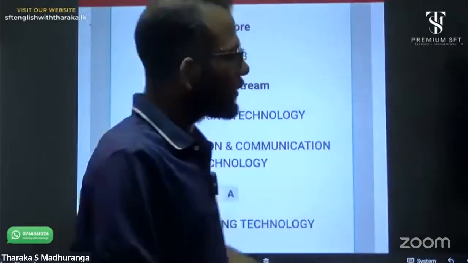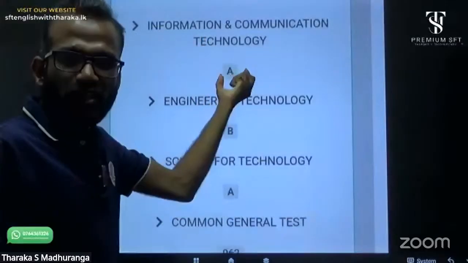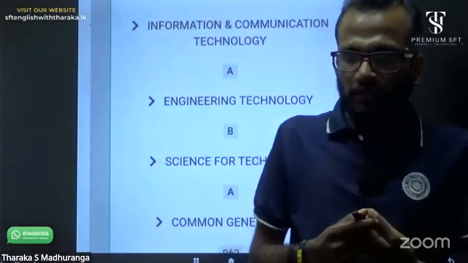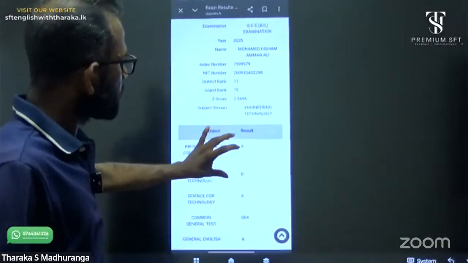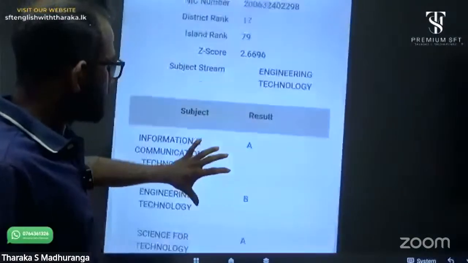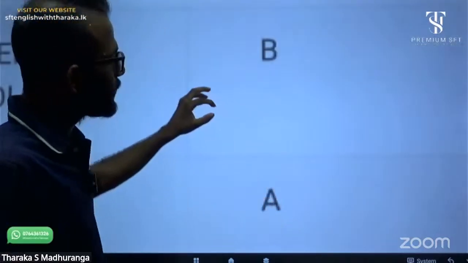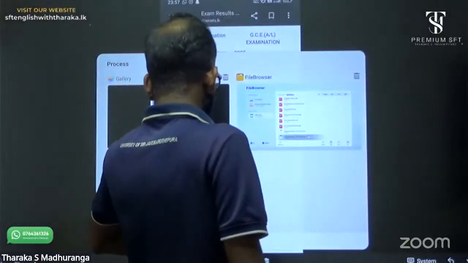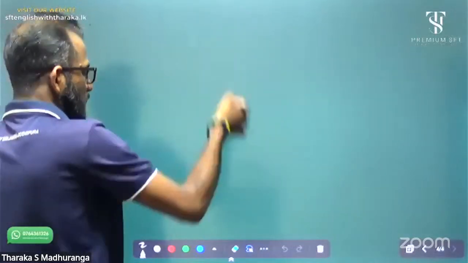The Sinhala medium student's A A B marks are around 75, 75, and B very close to 65. That's the difference. But our student, for SFT, definitely he got more than 90. That's the reason. If you score normally in O level and A levels, A plus results don't come. Neither.